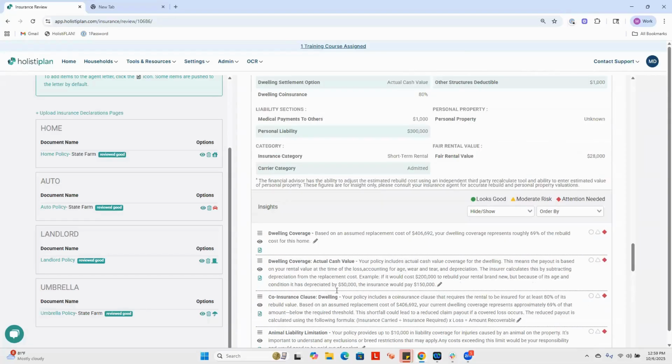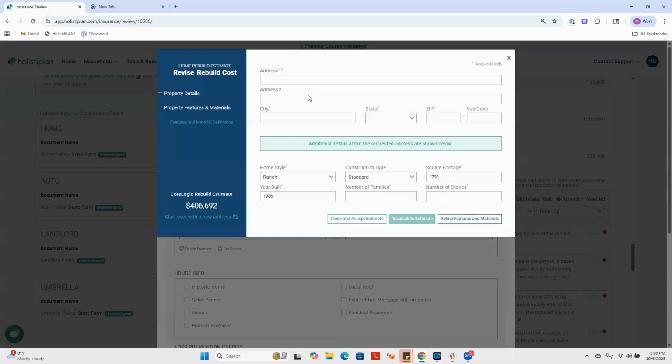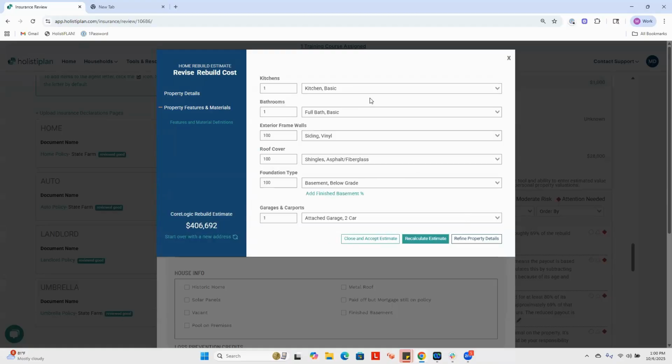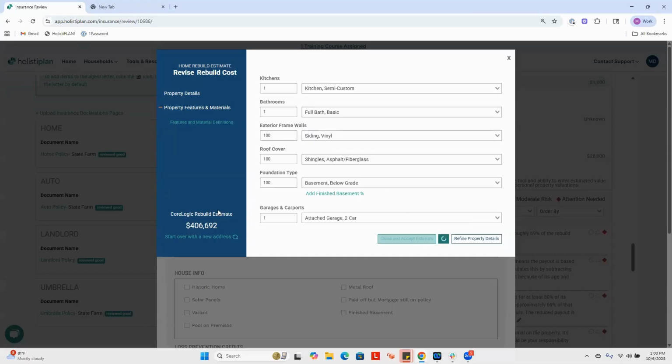Like I mentioned, we do have our replacement cost tool as part of the landlord product. So how this works is you're just going to go into the landlord door. You will enter in the location address here. Usually it will pull the information. If for some reason it's not in CoreLogic's database, you can manually enter in the information. You can then go to refine the information, and maybe you know the landlord just got done doing a kitchen upgrade, and so we're going to show this as semi-custom. We can recalculate it. You'll notice it changes the replacement cost slightly.